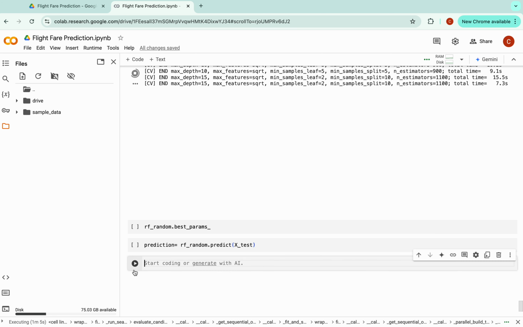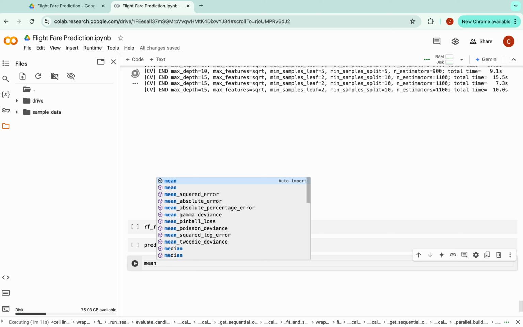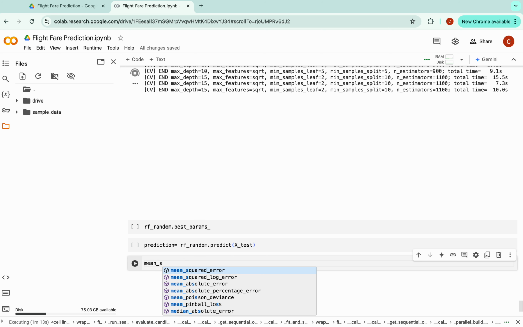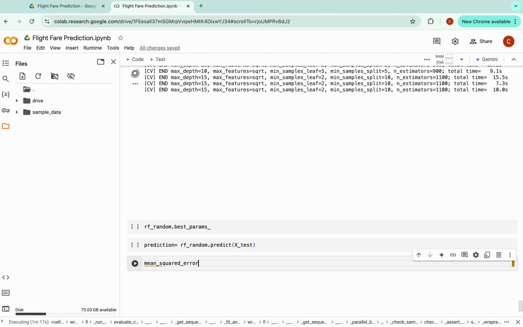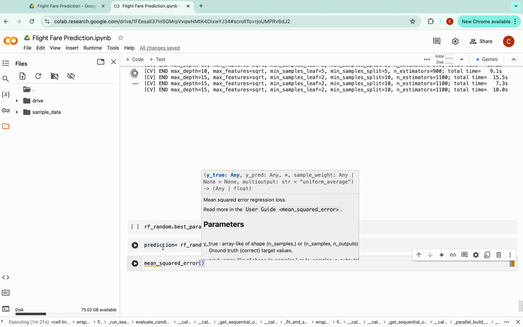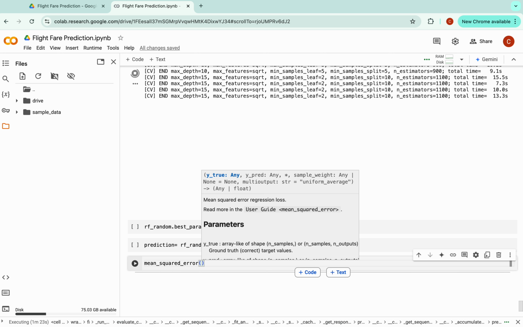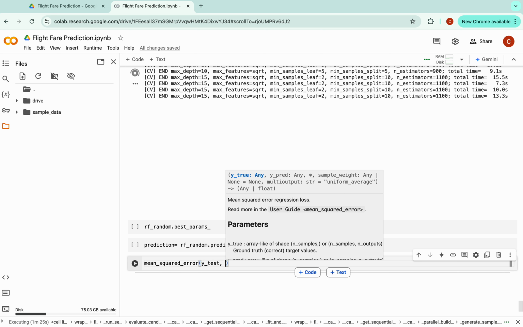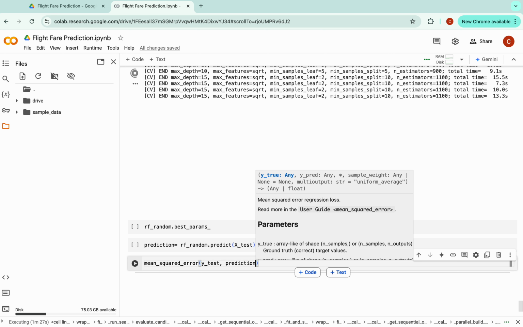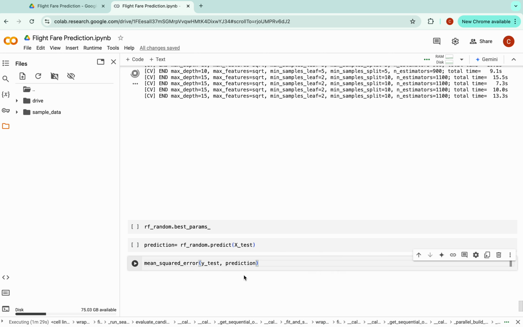So once the prediction is done, I have to evaluate the model. To evaluate the model, I need the mean squared error. Mean squared error of what? It will be done for the test values and the prediction values. With this we will get the mean squared error.